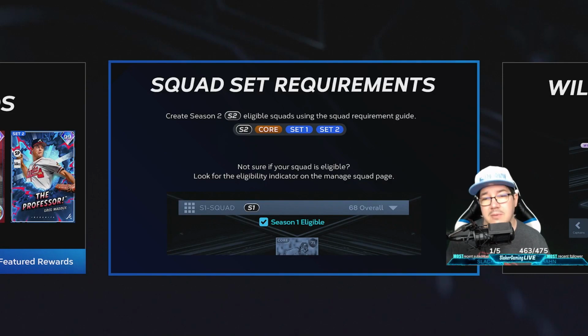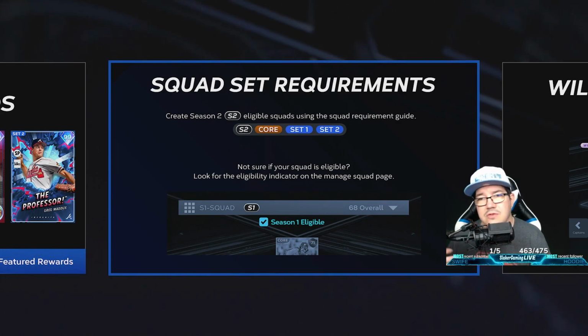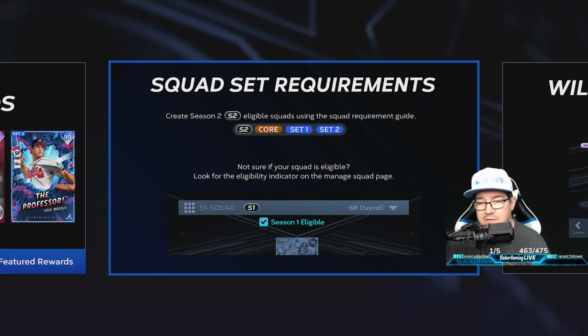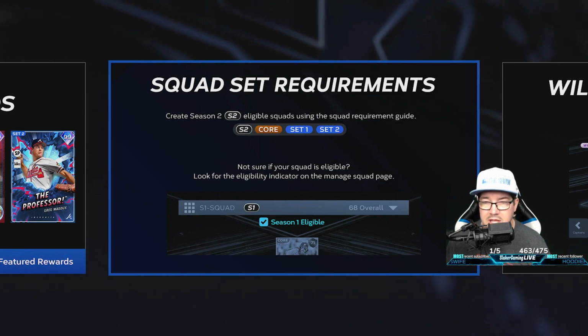And then we're going to talk about the squad set requirements. If you have any questions about which ones you're able to bring, or whether this one is season 1, season 2, I don't remember, you can definitely go to the card itself, and at the top it will say season 1 eligible, season 2 eligible, stuff like that. So if you're having any questions about how to get there, I'm sure that I'll outline that in the video.